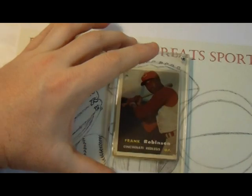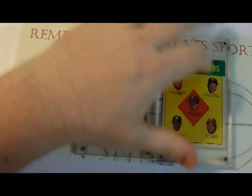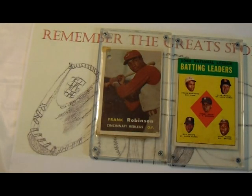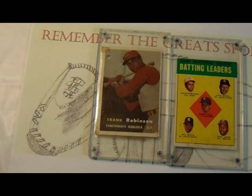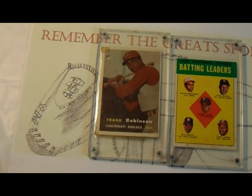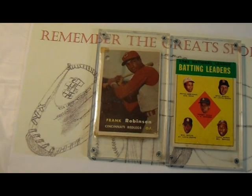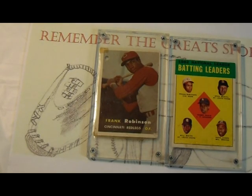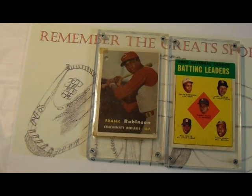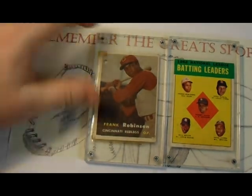So because I bought all those cards, I said, well, what can you give me the Robinson and the, you know, the Musial, the batting leaders card. He said, well, you know, I wanted 10 on the Robinson. Yeah, $10 is all that he wanted on the Robinson. And I wanted 7 on the batting leaders card. He's like, I'll tell you what, I'll sell them to you for $14. You know, I'll knock a few bucks off of each one. And I'm like, so $7 a piece? He's like, well, however you want to look at it. But yeah, $7 a piece. So I paid $7 each for these.